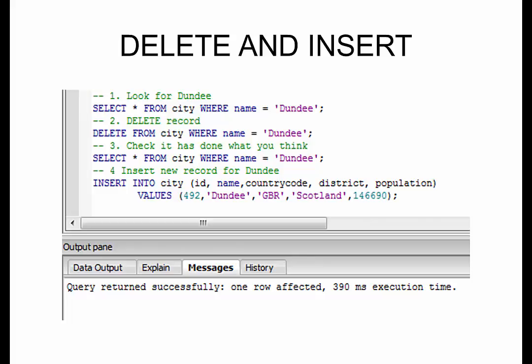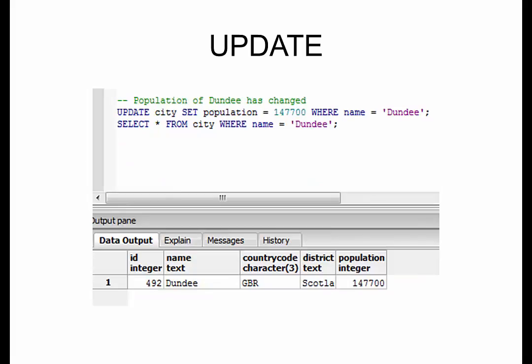So the ID field in the table is the first one in the list, the name is the second one, the country code is the third one, the district is the fourth one. If your values are in the same order that the columns are in the table in the database, then you don't need this. And indeed, it is not required in this statement because these are in the order that they are in the table. And if it works, I get one row inserted.